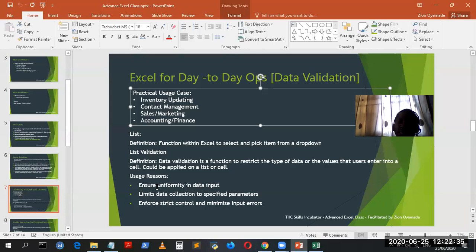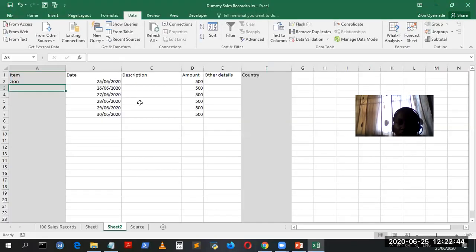It's very important that you specify data validation rules on specific Excel cells where human knowledge is not really needed.